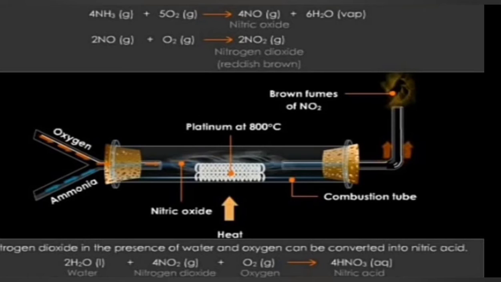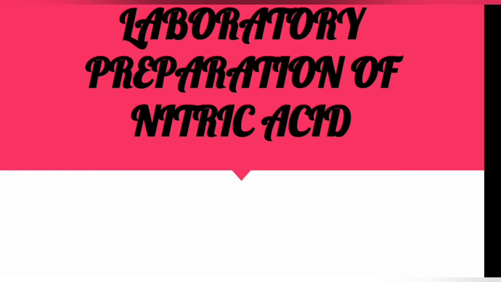So further, from the catalytic chamber we go to the heat exchanger, then comes the oxidation chamber in which we oxidize nitric oxide. Then at last comes the absorption tower, in which we mix nitrogen dioxide with water and oxygen to get nitric acid. Then we are done with the formation of nitric acid, how we can form it.